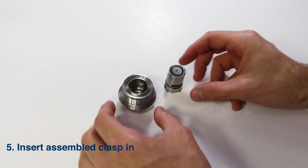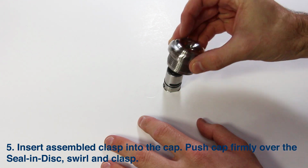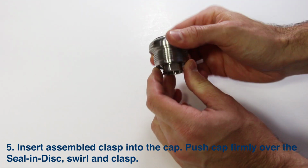While keeping the clasp concentric and facing upwards, take the cap and assemble as shown. Ensure the disc can be seen at the top of the cap, confirming O-ring sealing.